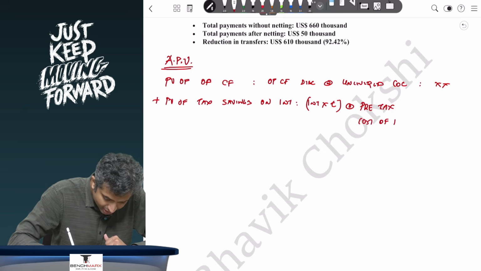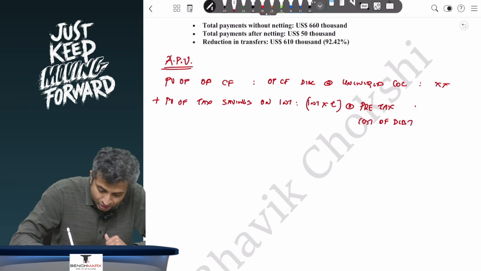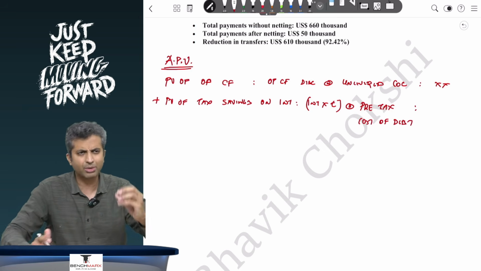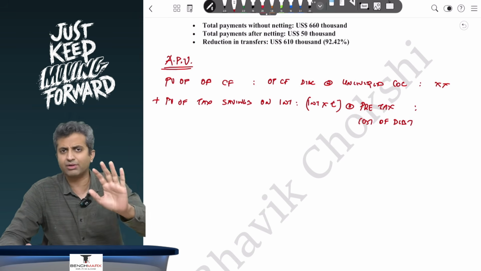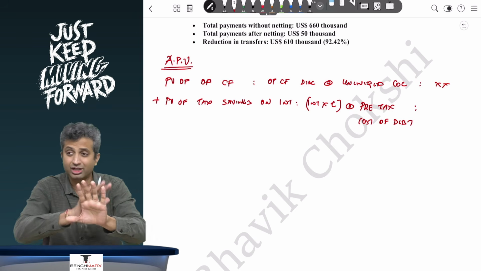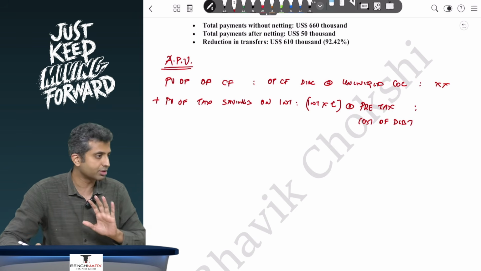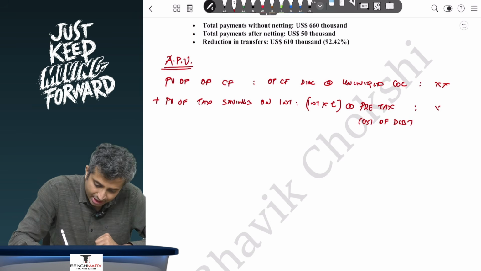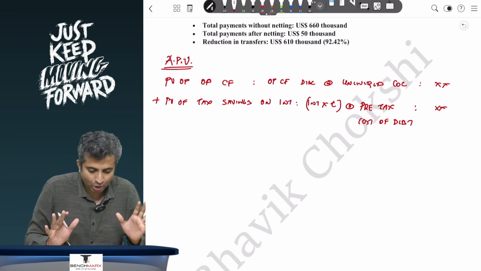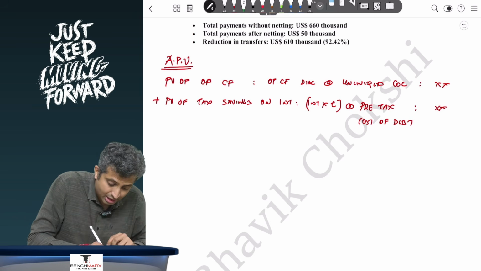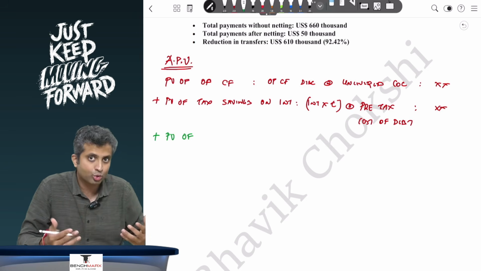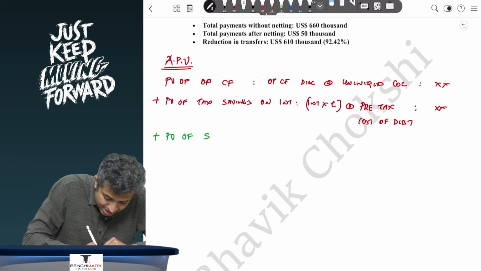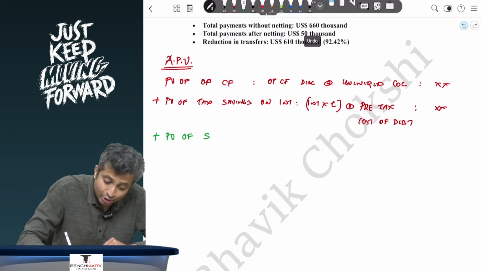Now ideally one can always argue and say that we should discount it by the post-tax cost of debt, but in the multiple sums which have come, which are there in the material, everywhere they have taken the pre-tax cost. Even in the shield we have written that we should take the pre-tax cost of normalized debt, so you will take that. Now a question has not come, but the study material mentions that there can be interest subsidies. So there can be some benefit that you might get if you were to take debt. So if there are some subsidies, present value of subsidies linked to financing.